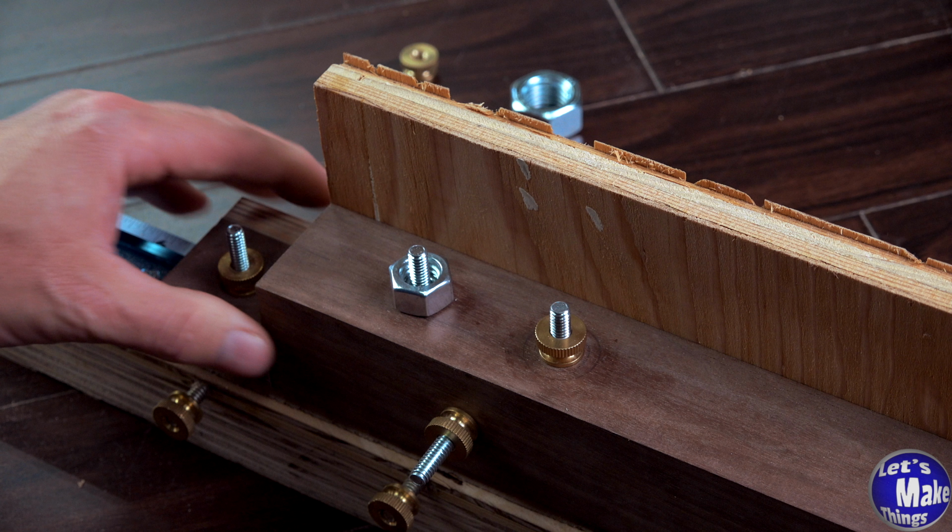The vise that you use needs to be a little bit more heavy duty. I did a review for this Goners one a few months ago, and I don't recommend using something like this. It's not very heavy duty. It works for a lot of things, but putting a ton of pressure on a nut, I don't see it happening. All I need to do is add both nuts and tighten it down. Like I said, this does work, but it takes an enormous amount of pressure to push it in.